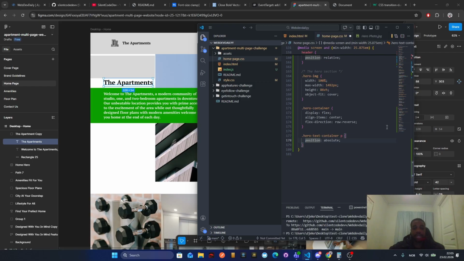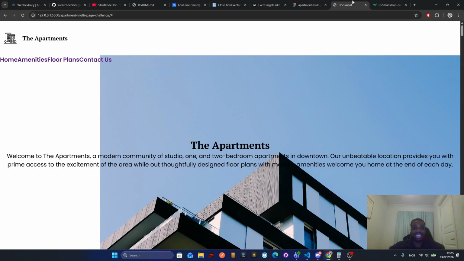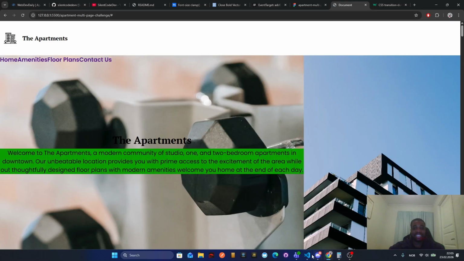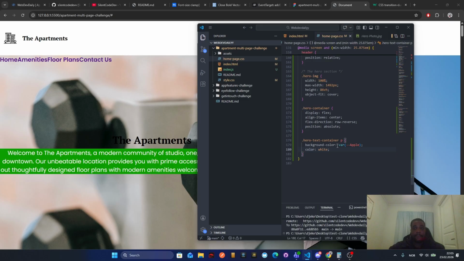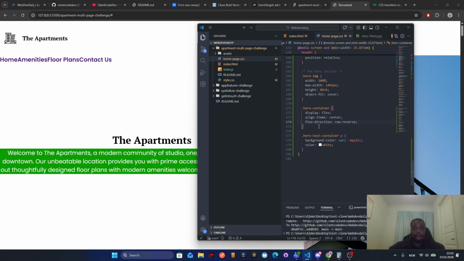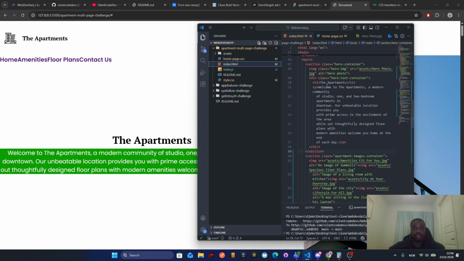I mean, this needs to go here. And background color. Yeah, I mean, this we want to position, right? So I guess we can put that. I mean, the hero container.